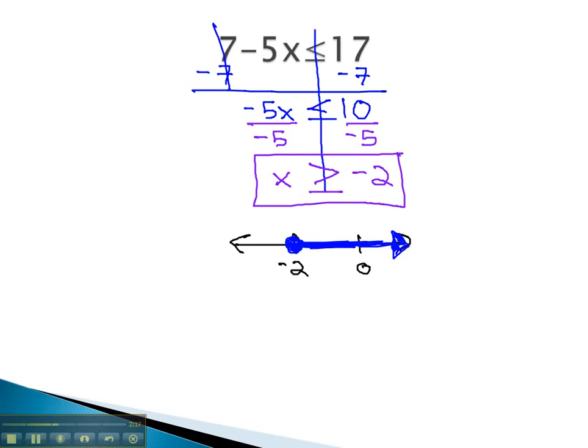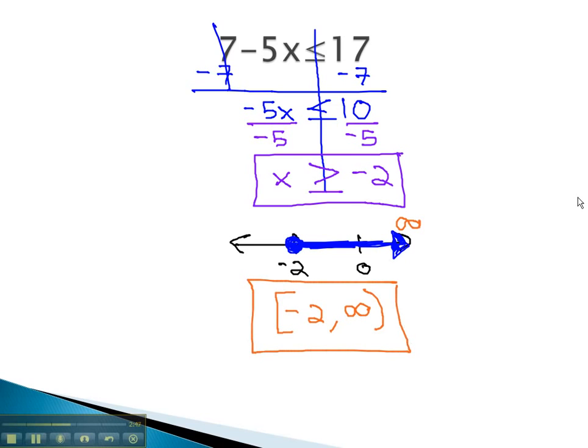We can also represent this inequality using interval notation. Interval notation is small, comma, large. The small number's negative 2, comma, the largest number on the graph goes off forever, is infinity. Because there's a closed circle, or an or equals to at negative 2, we are going to need a square bracket on the negative 2. As always, infinity is always a curved bracket. We now know that anything between negative 2 and infinity, when plugged in for the x, makes the inequality a true statement.